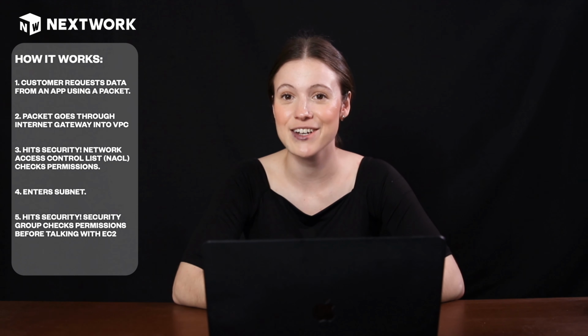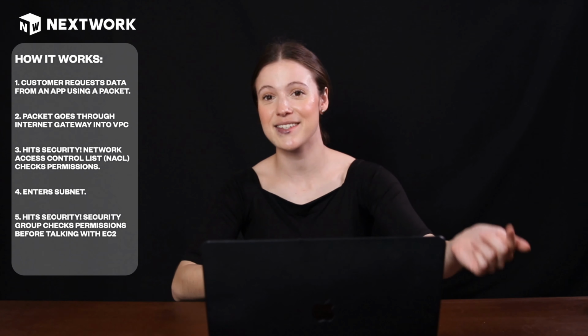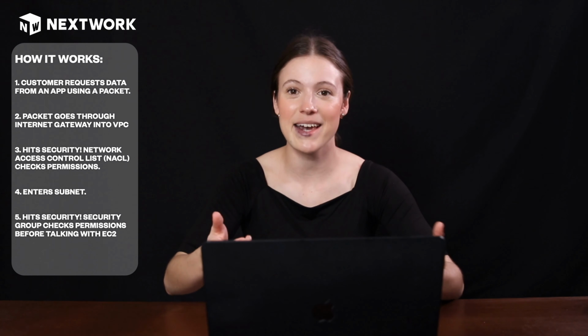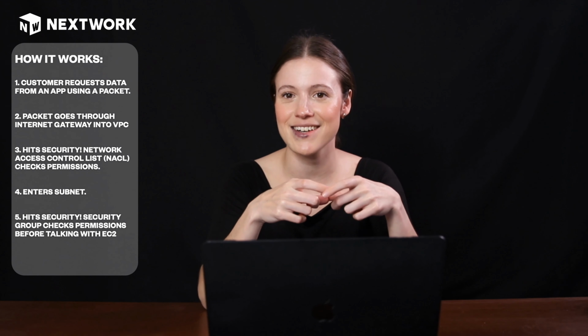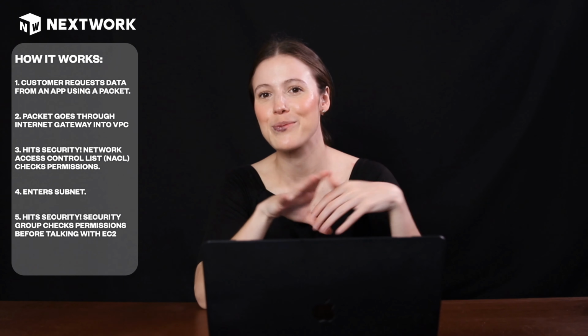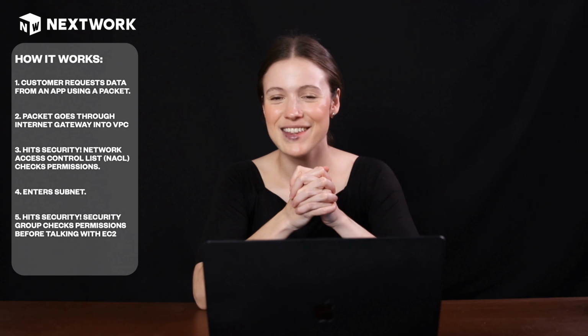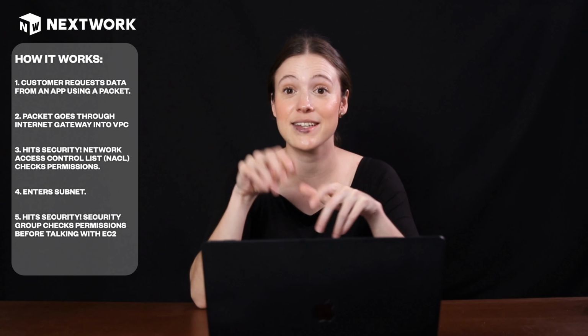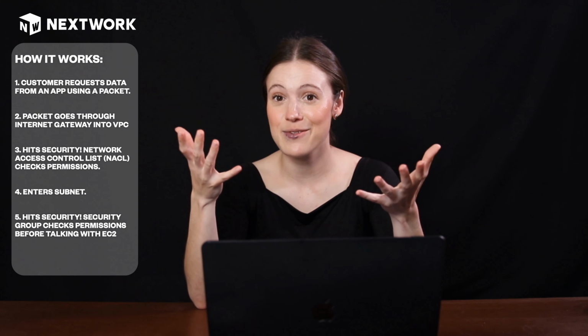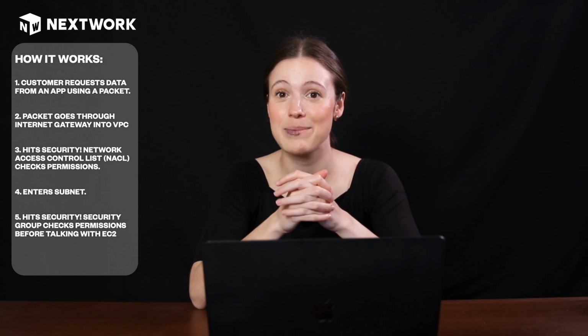So how it works is that a customer, some user on the internet, might request some data from your application. And so that request gets sent over as a packet. A packet is basically a little unit of data. You can think of it as like an envelope or something that comes over the internet and it's going to AWS and it's saying, we've just had a request. Someone wants to access your application.